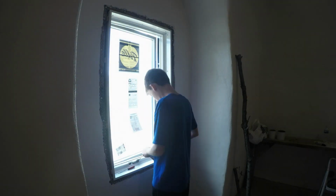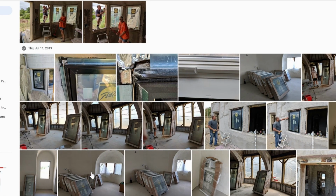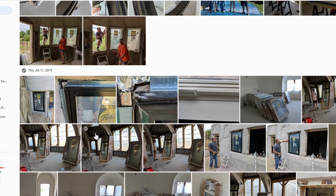But when we opened this particular window, we found that the mechanism was a little bit badly put together. To tell this part of the story, it's easier probably just to look at my photos. So as the windows had been delivered, I had been putting them right in the rooms where they belonged and then inspecting them as we opened them up.